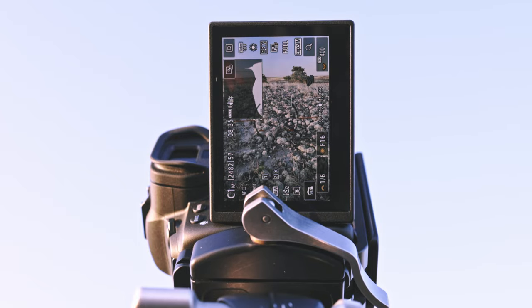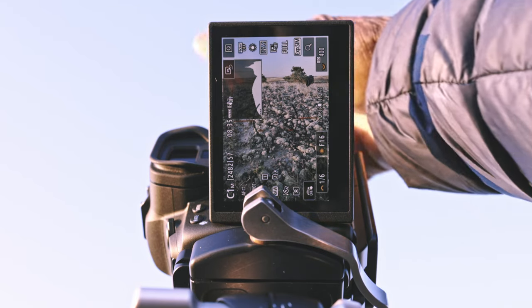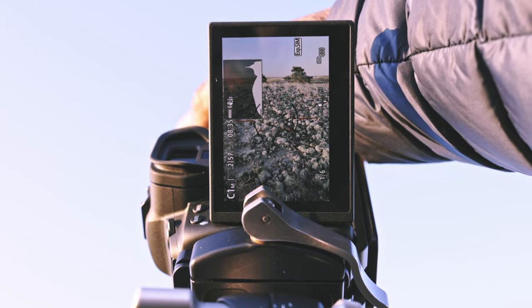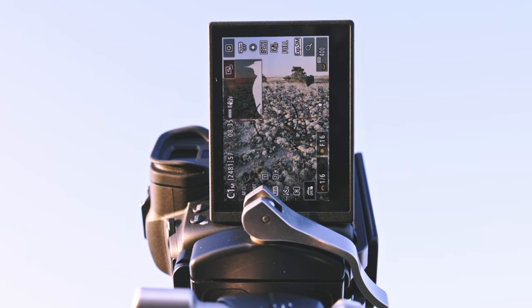I've got a polarizer here, which I'm going to use to maximize the glow on the grass as well as the sky — though there's not much sky right now. I'll take my first image here, two-second timer on. That's looking pretty good. I also want to take a horizontal composition where I get at least three of these trees, and you're going to see the final edited results of both images upcoming.